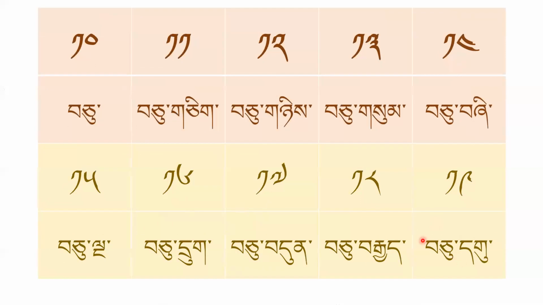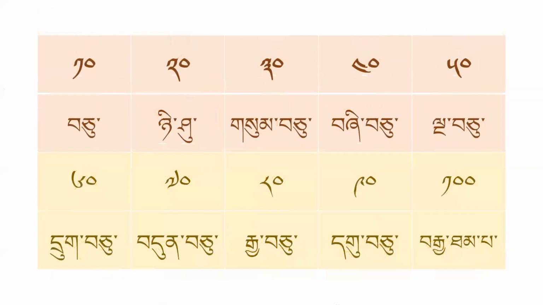So let's look at this again. You may have noticed a pattern. We have added the individual numbers, 1, 2, 3, 4, 5, to the number ju, to say 11, 12, etc. So here's the pattern. To say 11, you say juchik, which is 10, 1. 12, junyi, 10, 2. 10, 3. 10, 4. So it's quite regular and easy to remember. Now let's look at the next set.